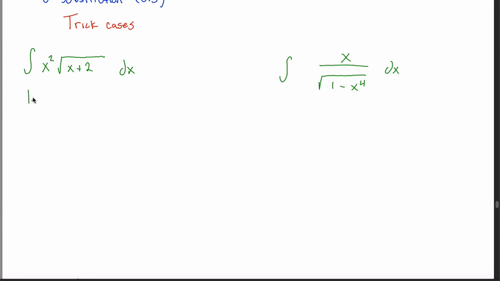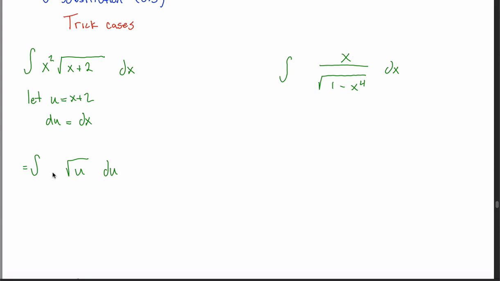It seems like the most plausible solution is to let u equal x plus 2. But you're like, but there's going to be a problem. That's not going to work. I know, but stick with me for a little bit. If u equals x plus 2, then du is just 1 dx, or just dx, right? So when I change my variables underneath the radical, I just have the square root of u, and the dx changes into a du, and this is all looking really, really promising, except for this x squared, right?